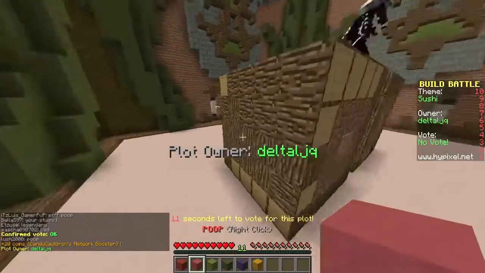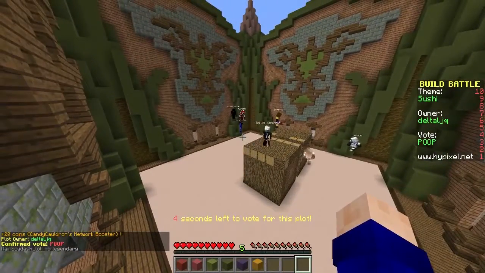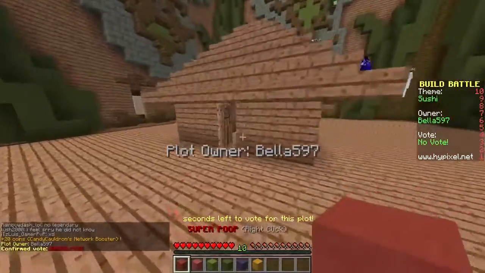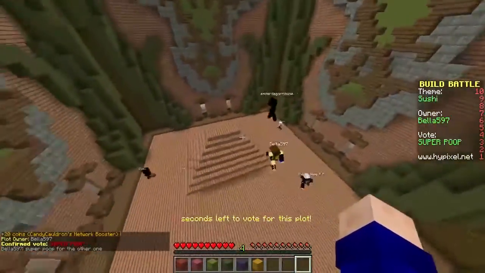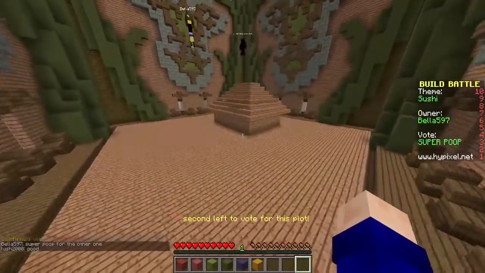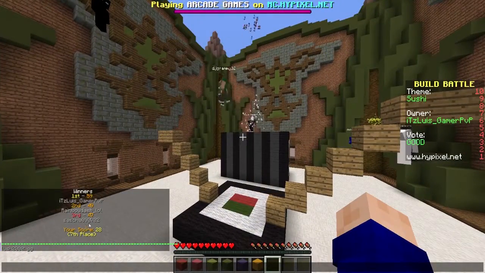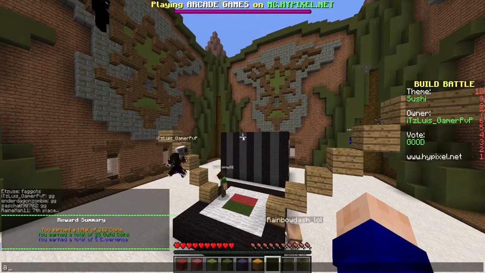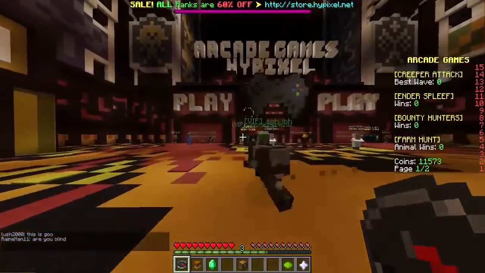I'm honestly speechless. What the heck is that, man? That guy had yellow out in his hand. Wow. Super poop, dude. This is not sushi at all. Did you read what it was? Yo, seventh place? Are you blind? Seventh place?